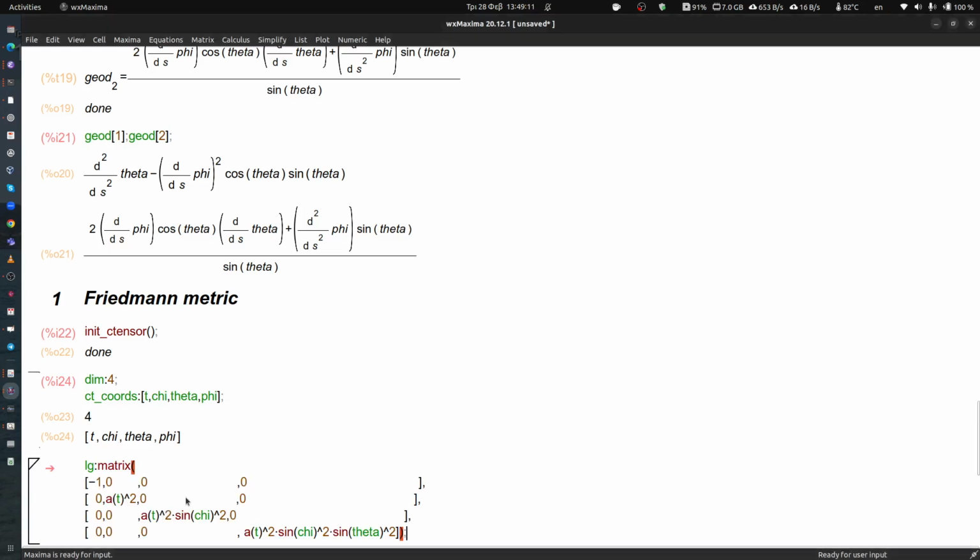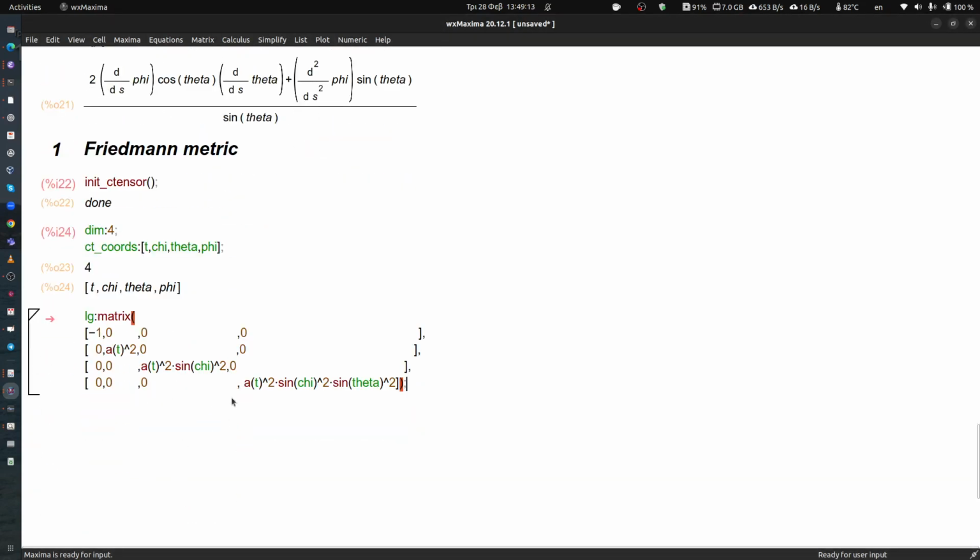And now the metric is a 4 by 4 matrix. Let's write it in a better way here to make it more legible. So you see here, these are the diagonal terms. And notice here that the symbol A is a function of t. And that is simply denoted by putting here A as a function of t.